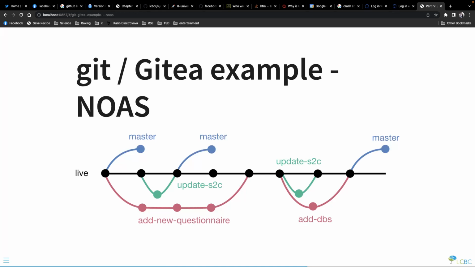And then we know that master, the main NUAS data, is always up and running and working, while both live and all the other stuff here, we periodically break by accident. But because we have this system that you can never work directly with master, we can't break it easily. I obviously will not try to break master.